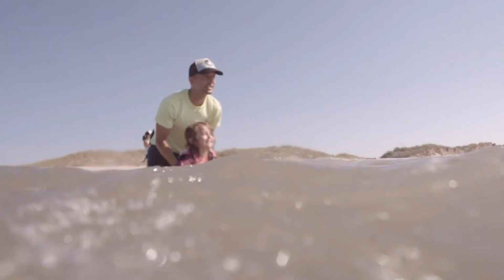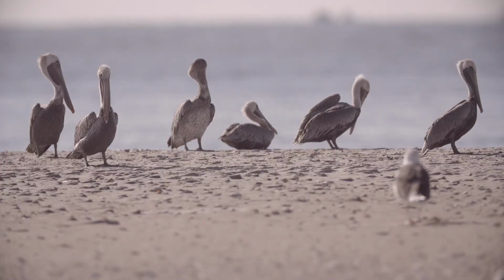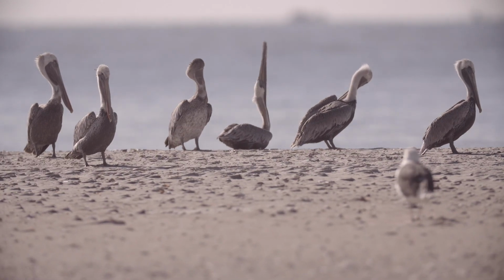It's really accessible. You can get in and paddle just a short distance, and you might have beautiful waterfront over here with some big boats and a nice scene and restaurants you can stop at and eat at. And then just a couple hundred yards away, there are some wild horses and pelicans flying around. It's just an awesome place to paddle, especially with the kids, seeing different little things and them getting to play on the water, play on the board, and play on the beach.